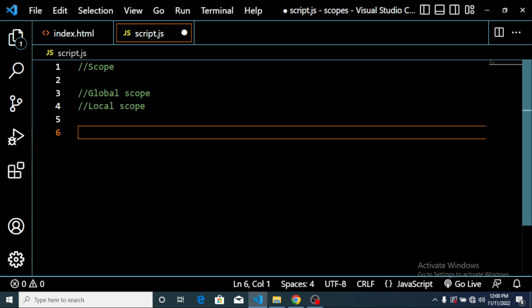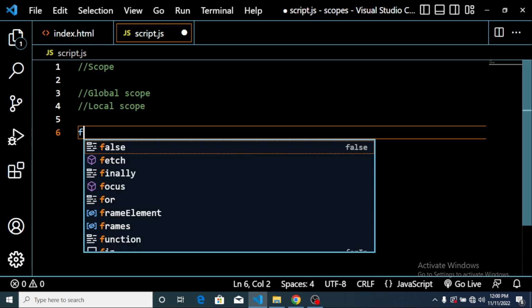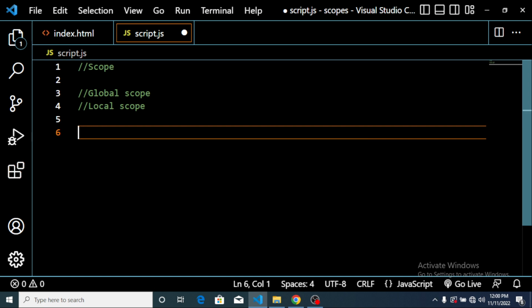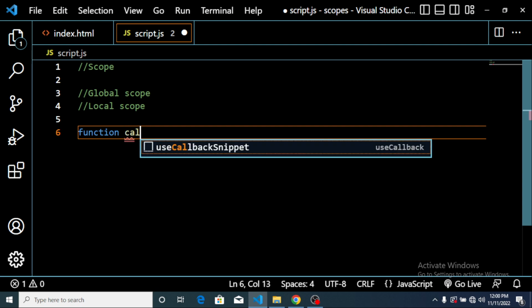In the last tutorial we did functions, and by now you should be familiar with how to create a function, but I'll still show you again. The first thing when you want to create a function is to type function itself, then give it a name. You can give it any name; there are reserved words you cannot use, but mostly you won't. You should give it a name related to what you are doing, so when you or someone else checks your code later, they will understand what you mean. Let's say our function is calculate. We are calculating something, so I can say calc in short form and open brackets.